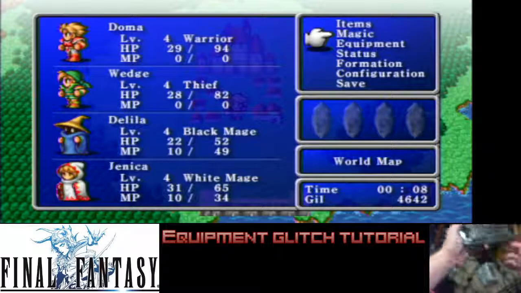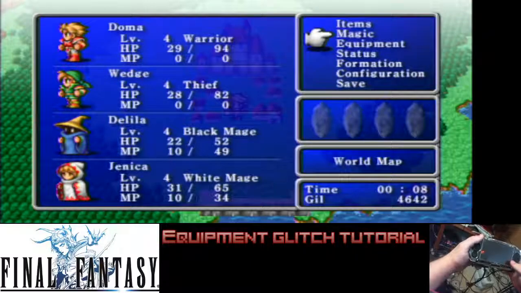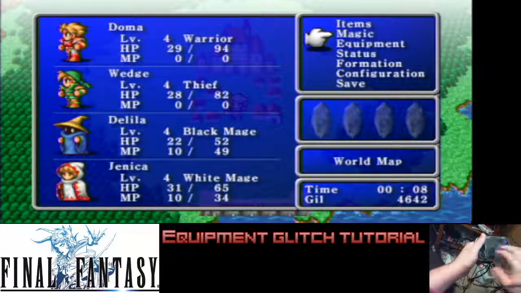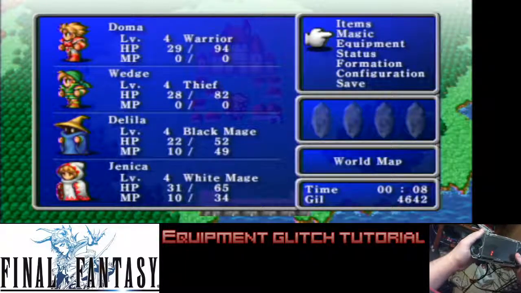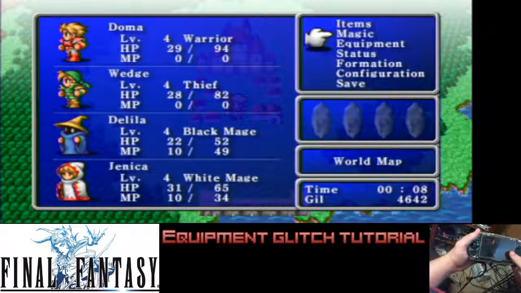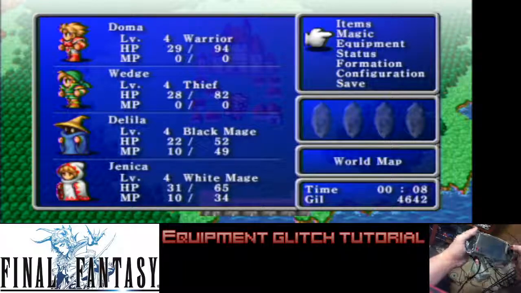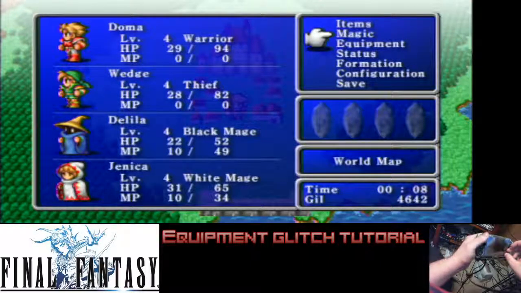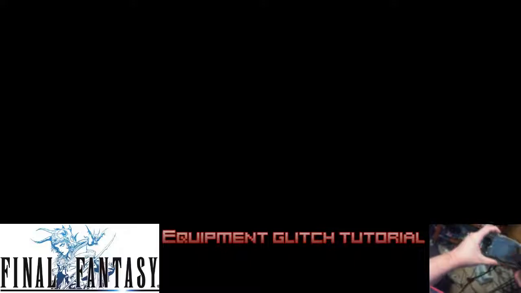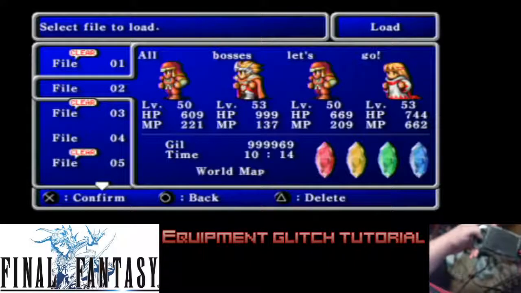But yeah, that is the basic premise of the equipment glitch tutorial. I will provide a link to highlight the notable pieces of equipment that we will pick up over the course of the run, and note when they will be picked up. But for the purposes of this video, that is not necessary. I suppose I can actually look. I'll do a soft reset, and we're gonna see what happens when you put the wrong piece of equipment on the shield slot. And I'm gonna load my all bosses file back up.